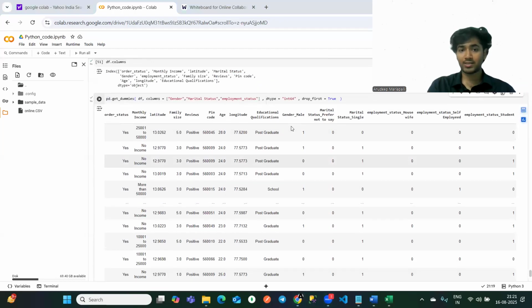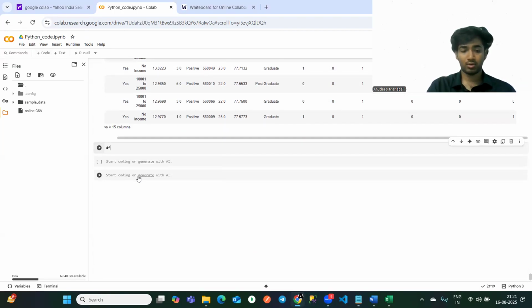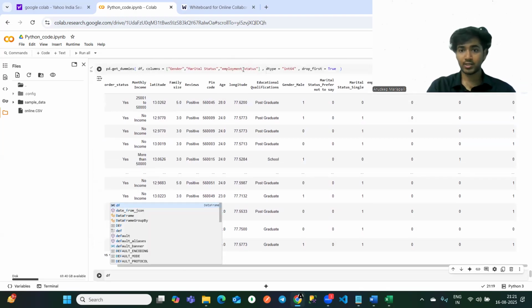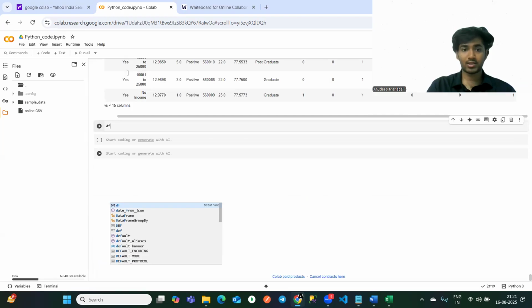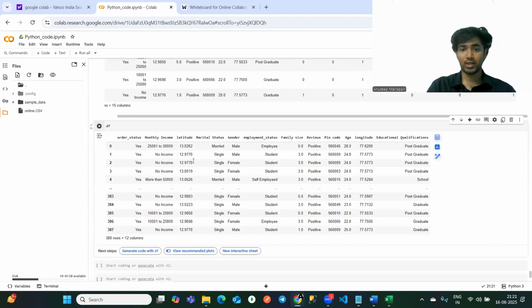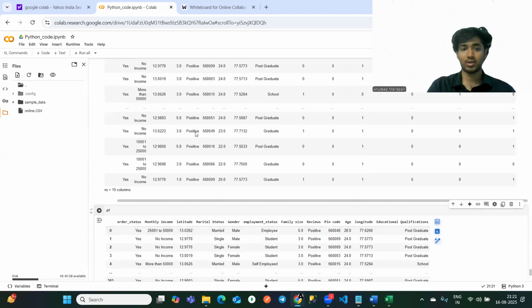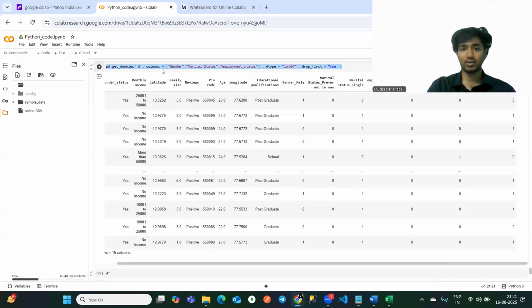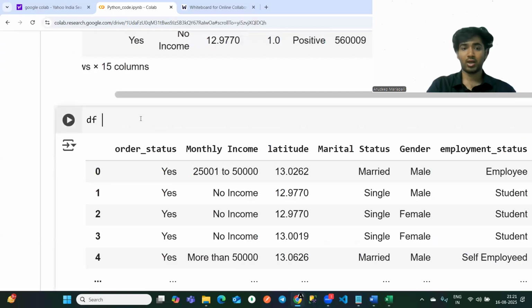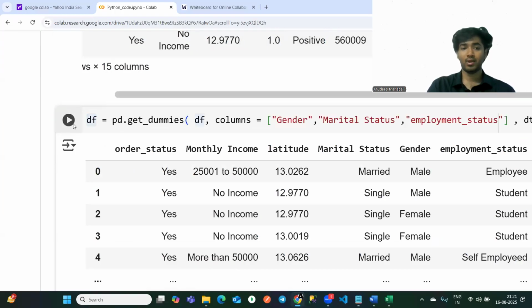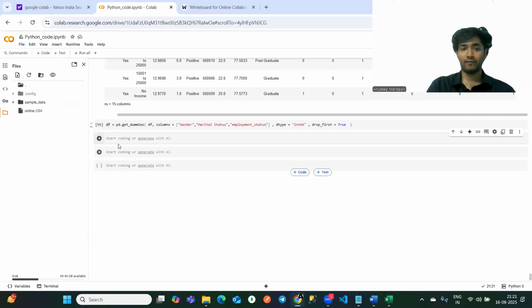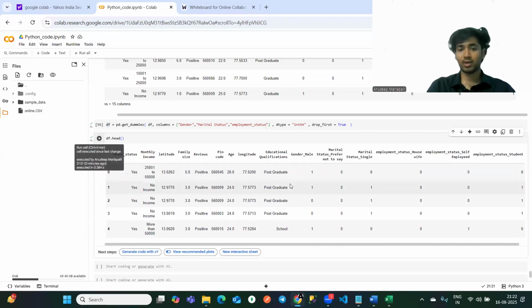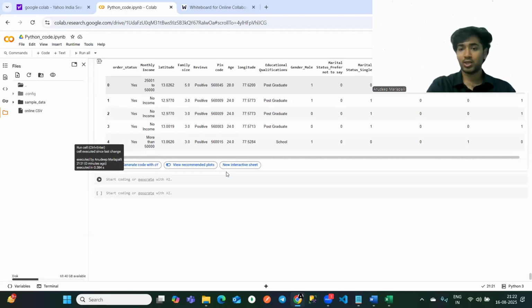Does this affect the original? Wait, let me show you. That's a good question. Here I'll put df, and this does not affect it. I'm going to run this. See, this does not. That was a good question. Once we get this result, I'm going to take it and update my original data frame. Let's run this, and then after that, df.head. Now, when I run this, you'll notice that my original data frame is now fixed. Okay, Kirti, I hope you understood.